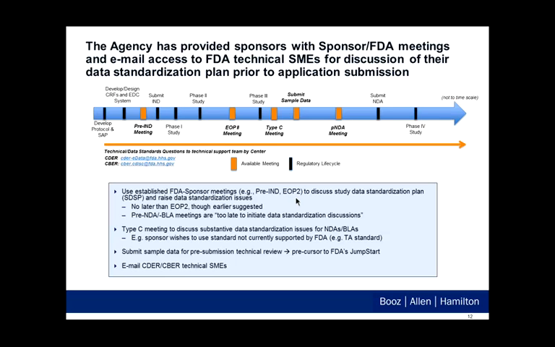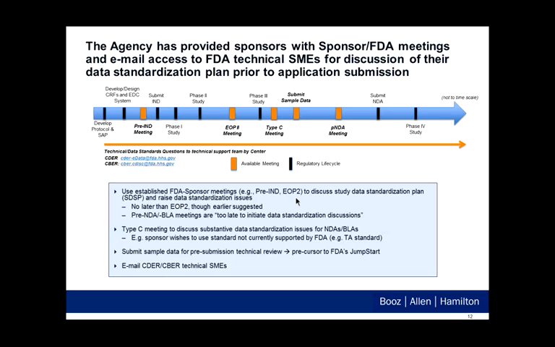To them, that's considered too late to begin that discussion because it's going to be extremely difficult for you as the sponsor to make any changes that FDA suggests. So what they really want is to begin this discussion at the pre-IND. You also have at your disposal a Type C meeting. So Type Cs you can use for specific topics. So if you want to discuss any issues with your data standardization process, request a Type C meeting. Have the right folks present to discuss whatever issues you're having.